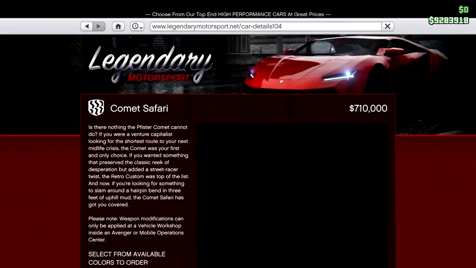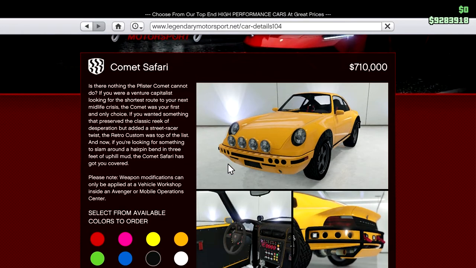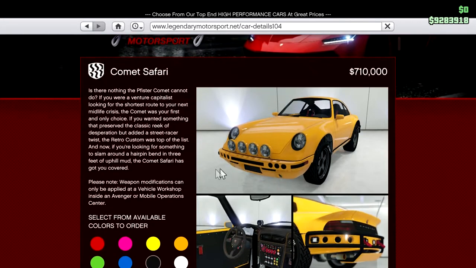The Fister Comet Safari. Yes, I wanna get all the rally cars. I only have two left, I know. Well, unless you count the regular Karuma, and that thing rolls so much. Not really on my short list. Is there nothing the Fister Comet cannot do? If you're a venture capitalist looking for the shortest route to your next midlife crisis, which I guess, yeah, I could probably say I'm that, but at least in this game, the Comet was your first and only choice.